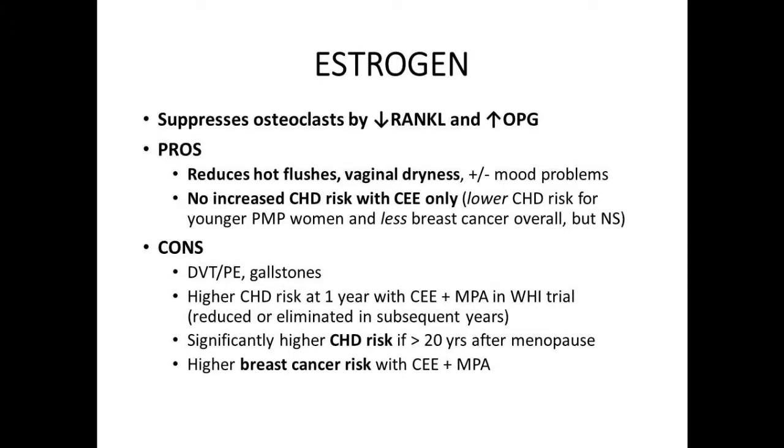Estrogen. Is anyone using estrogen anymore for osteoporosis treatment or prevention only? No, none of us are doing that. We do use it for other reasons, obviously, but for lots of reasons, we're not using this as a primary treatment. So estrogen suppresses the osteoclast by suppressing this thing called RANK ligand. That's an important thing to remember. We'll come back to RANK ligand when we talk about denosumab. It also does actually stimulate the osteoblast to some extent, which I didn't list here.